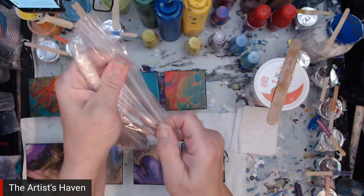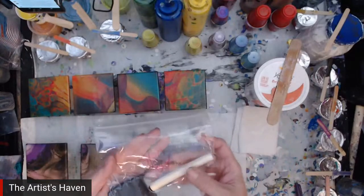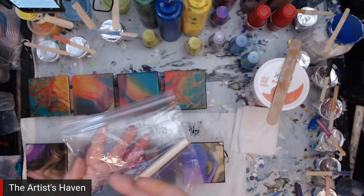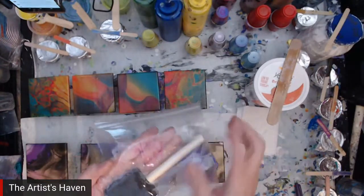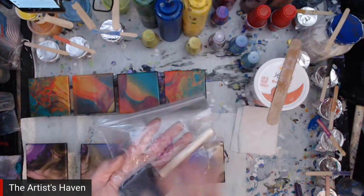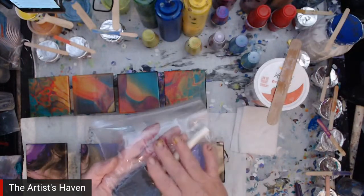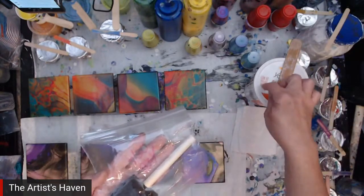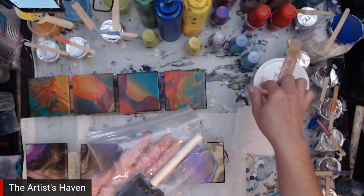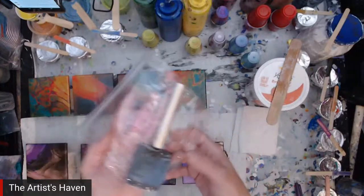Okay, there I go. And now I know, because when you get to being 15 projects into something, I also will write the color. I'll write the date and the color that I'm using, because sometimes I'll blend my own colors and they'll be so close together, especially when I'm doing an ombre effect on a piece of furniture or something. I'll label the container and then I'll label the brush with the same number or whatever on the container. So like I'll do blue 2 on the container, I'll do blue 2 on the plastic bag.